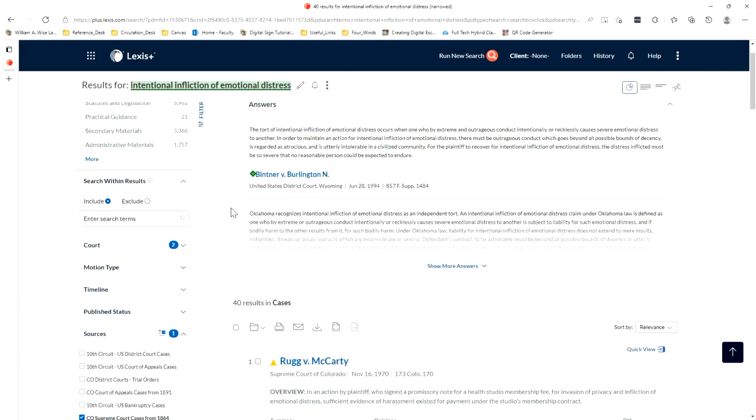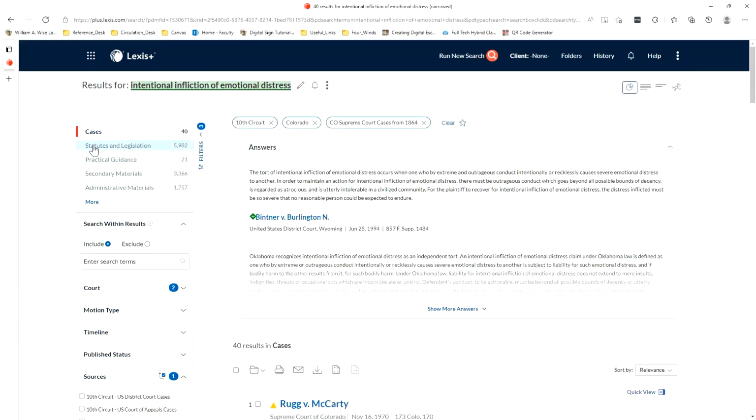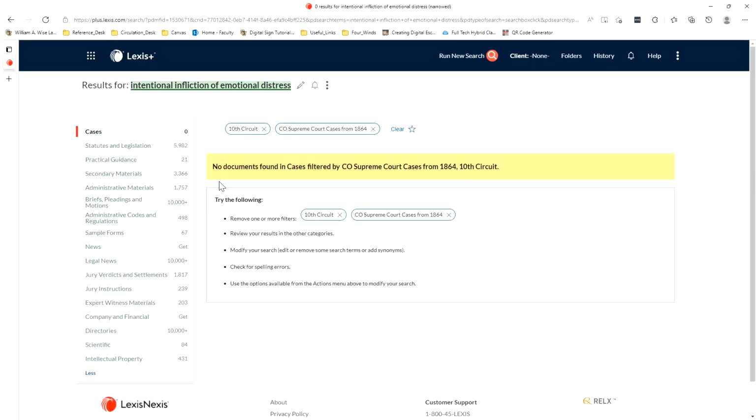Now, we can see that there are 40 cases from the Colorado Supreme Court that have discussed the intentional infliction of emotional distress. If we want to remove a filter, all we have to do is click an X next to the filter term. Notice how all of the filtered terms are at the top of the result list.